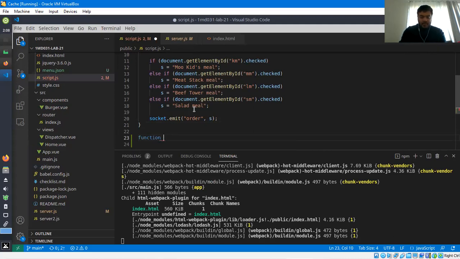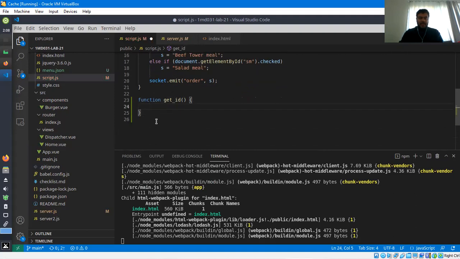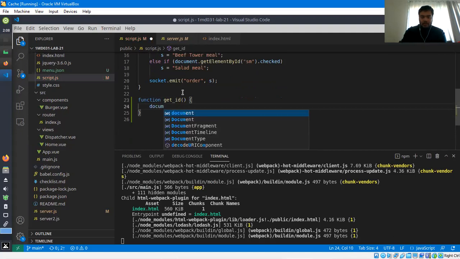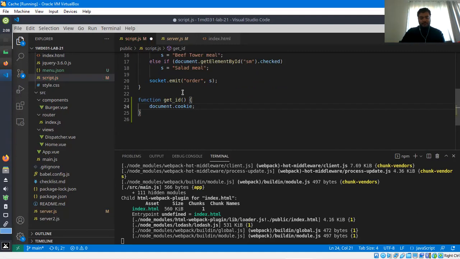So let's make a function called getID, and what this function will return is an ID that will help us uniquely identify one user. So document.cookie is how we access the cookie, but we want to get an ID.